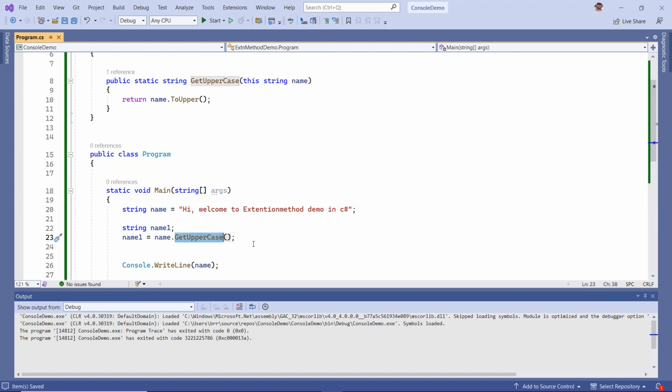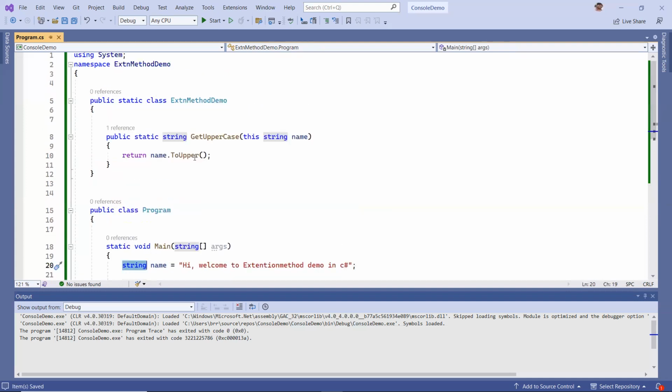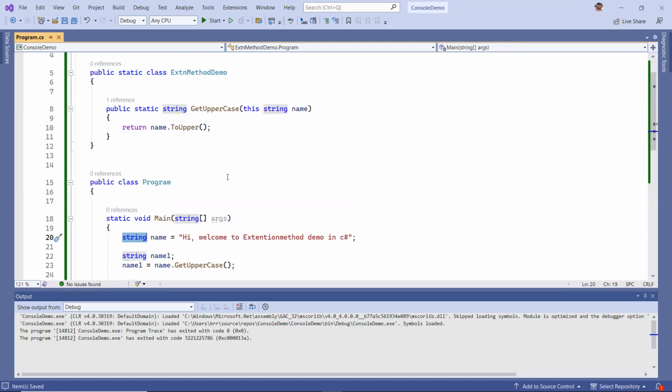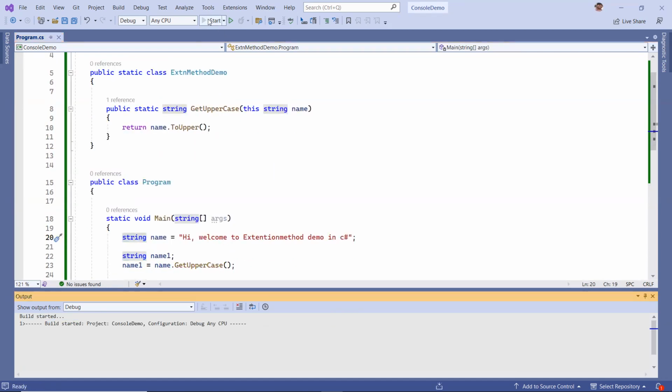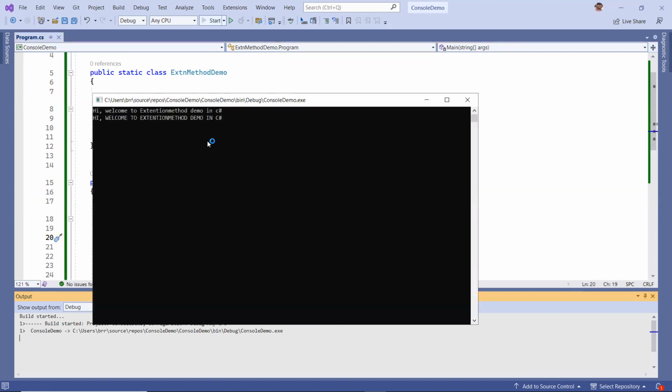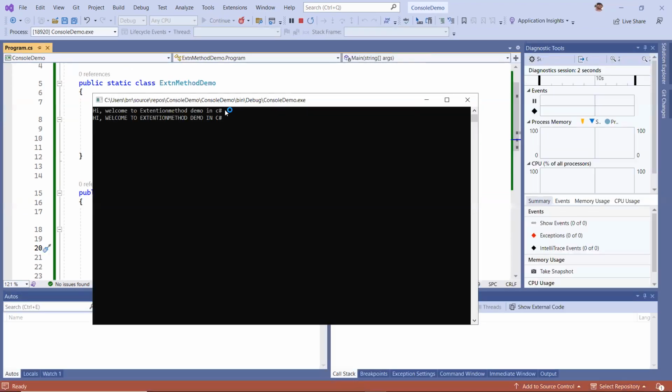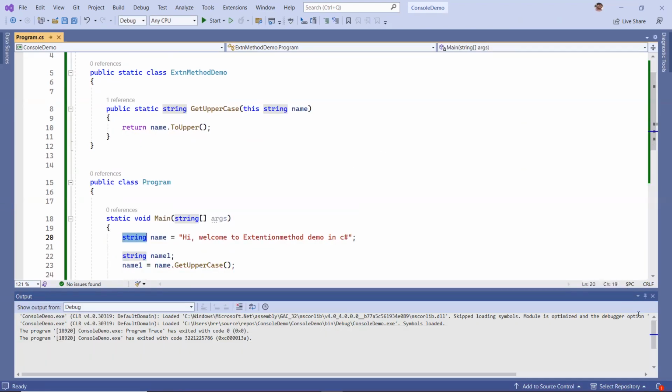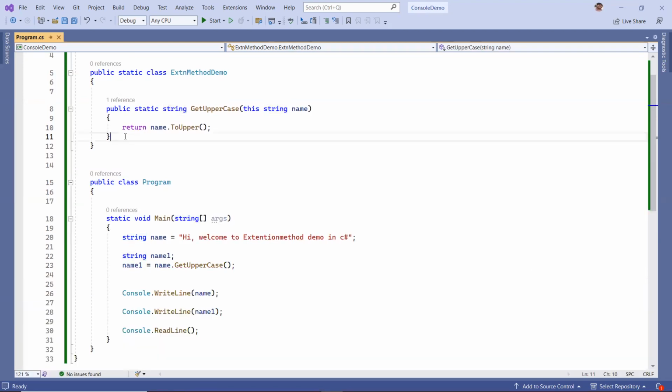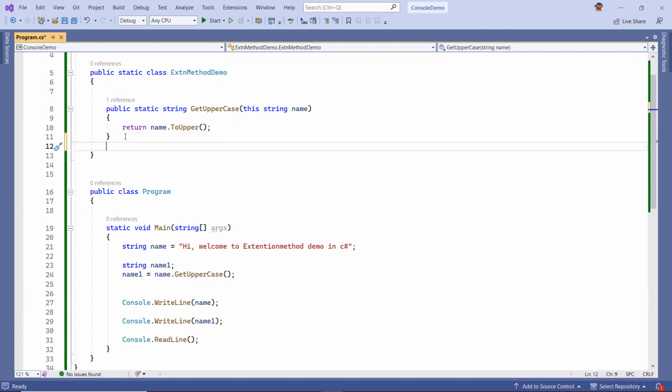It is going to automatically give the method, because I'm defining this static method as an extension method for a string. Understood? So when you run this, it is going to print the variable value, initially in small case, and this is uppercase. Understood? So this is just adding a method to a class.